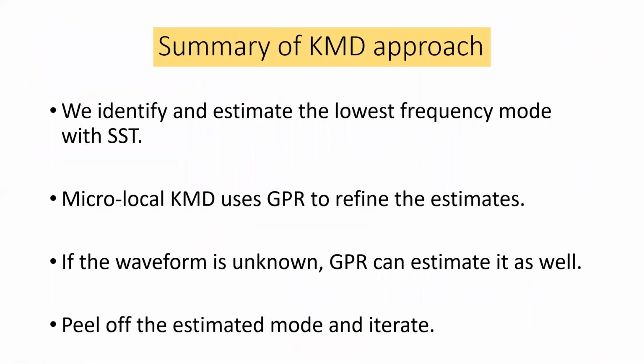Okay, so to summarize our approach for mode decomposition, we borrow ideas from synchrosqueezing and empirical mode decomposition. We use synchrosqueezing to identify and estimate the lowest frequency mode. Then we can use GPR to refine this estimate to the point where we can eliminate almost all of the contributions from the lowest frequency mode. Then further, if the waveform is unknown, we can use GPR to estimate it as well. And finally, we borrow the peeling idea from empirical mode decomposition, and we iterate this process until all the modes have been identified.